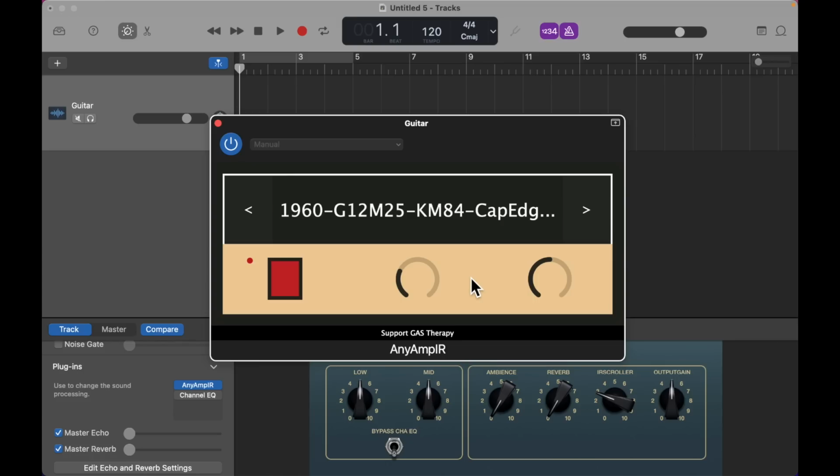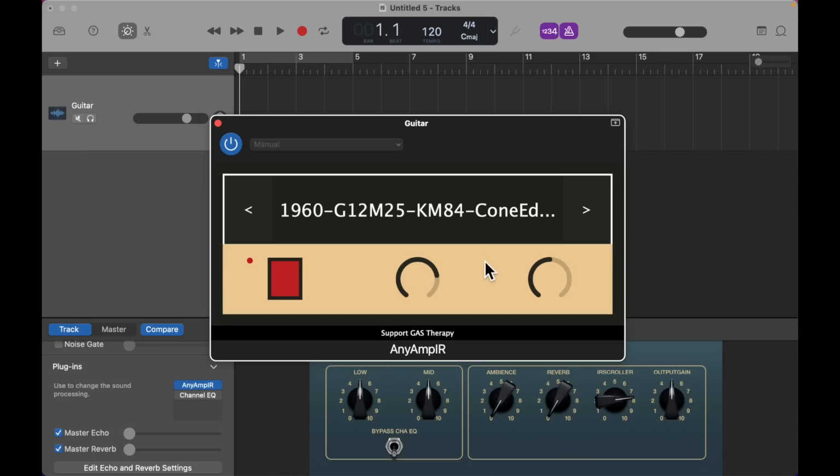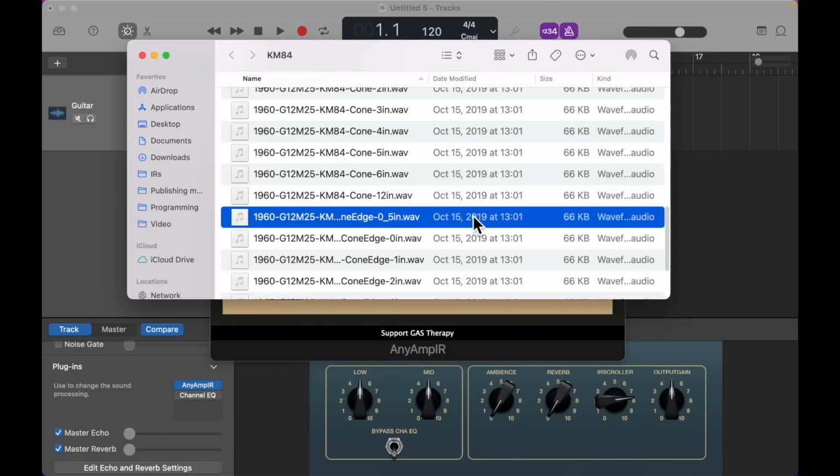And I designed it just like an amp logo. If the file name is too long, you can hover your mouse over it. It will show you the full file name. If you want to get to this file, you can just click the file name. Then it will automatically copy the file name to your clipboard, then open the file folder and show you the file.